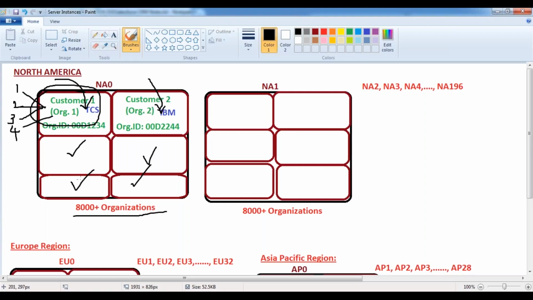If the space is full, then we can expand that memory space by contacting Salesforce, by purchasing some additional storage space, by paying some additional amount to Salesforce, so that we can store some more data. That facility is available over here.